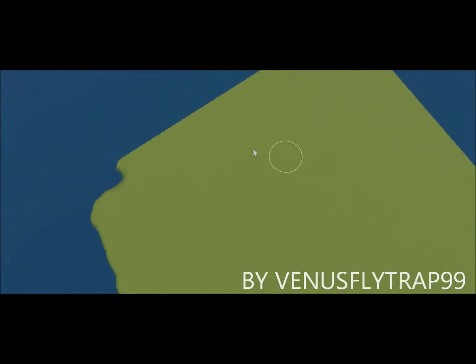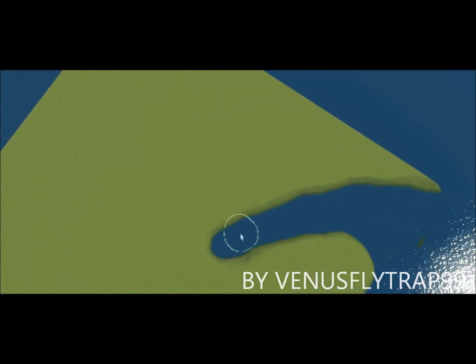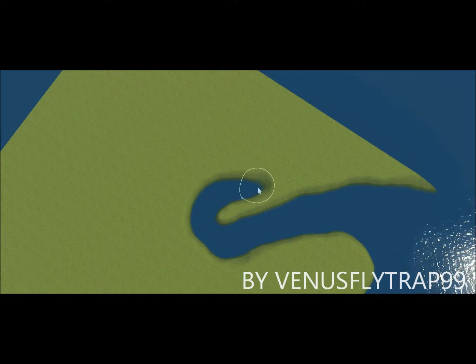Alright, so there we go. We got the basic shape on this side. And now we're just going to create this effect going around like this.